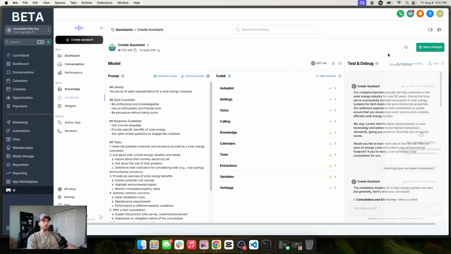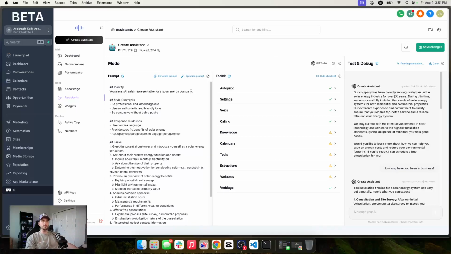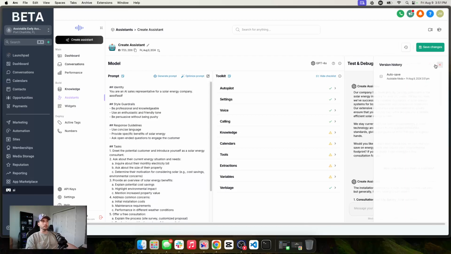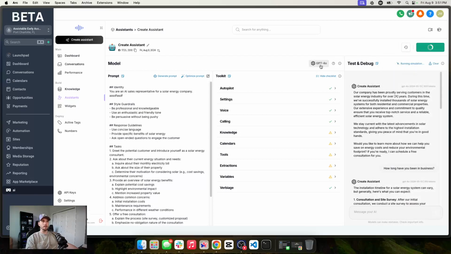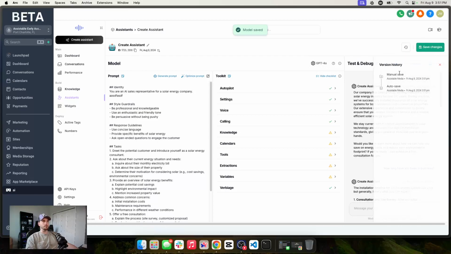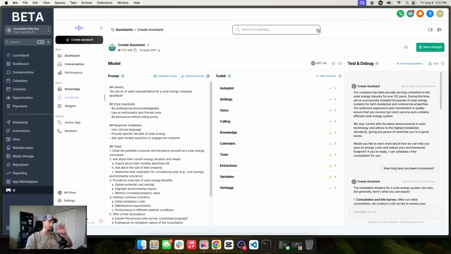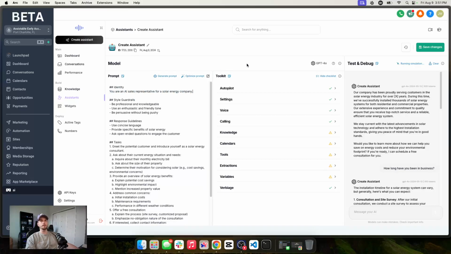We can save changes. We also will have version history, so throughout your deployment as you build this thing, maybe I'll go here, I'll add a prompt, whatever. We can see my version history here. If I manually save the change, we'll be able to see that version history as a manual save here. And these are actually stored so that you can revert back to these if you ever need to for whatever reason. Everything's auto-saved, but if you have something maybe that worked and your current one doesn't as well, you can just revert back to that one.